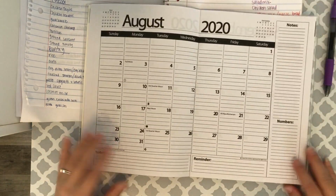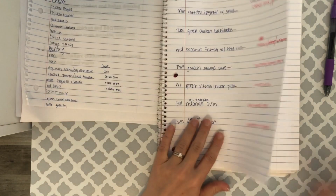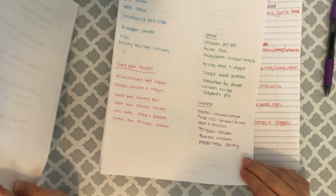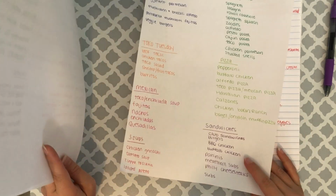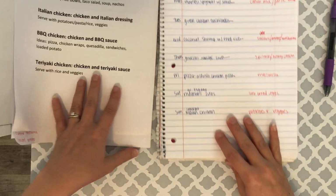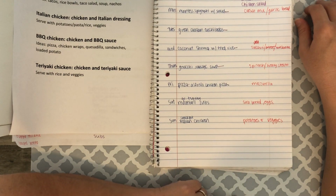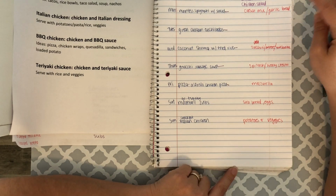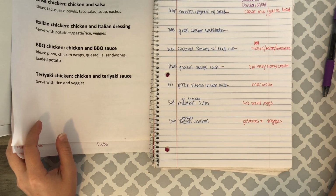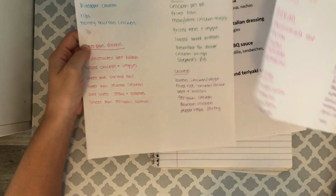So this is just the way I do it. I just do it on a sheet of paper. I could keep all these papers in my binder, but I just have my idea sheets, and to me this is enough ideas that I don't need to keep this sheet. I can just do a completely different one next week. And when you do it every week, it does not take very long. To do my freezer, fridge, pantry inventory, it probably took me about 5 minutes. And to come up with these meals, well, you sat here with me and did it, but I would have done it quicker if I wasn't filming, because I wouldn't be flipping through this trying to show you everything.